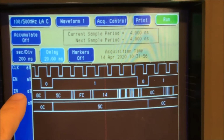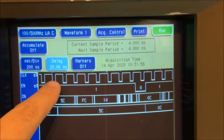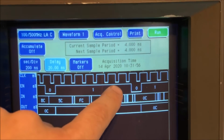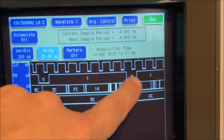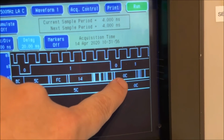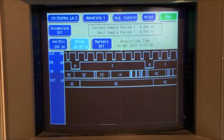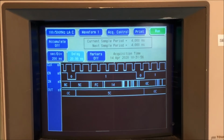Here we have data input and 8-bit data output. When this goes enabled at the clock pulse, it sends the input to the output. So 5C goes down to the output. Then another enable pulse happens right here, and the clock goes high when 0C is on the input, so 0C goes to the output. I haven't seen anything where it looks wrong at all, so I'm going to call this guy good and move on.